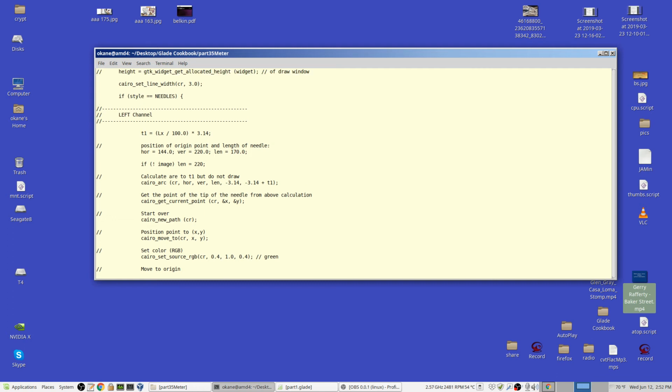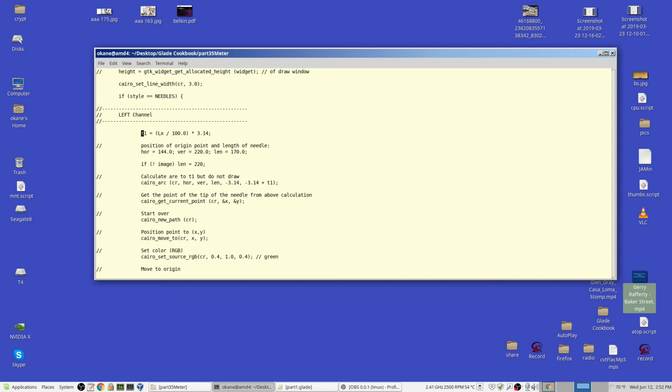The amount to draw. Now we're going to do the left channel first, then the right channel. Right channel comes second. The right channel will be written on the screen secondly, so the right channel will be on top of the left channel. So if the left and right are close to one another, the right will obliterate part of the left. If they're within a certain range of one another, the color will change to black, indicating they're coincident.